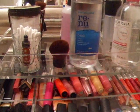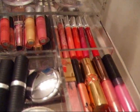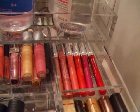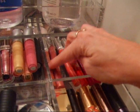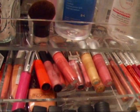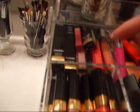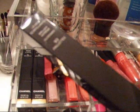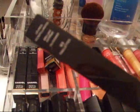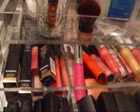On the first drawer I keep my lip products — lip pencils, Lise Wadier, Quo, these are lip glosses, ones that I use a lot. Chanel glossomers, and I've started keeping all of them in the boxes because they have the name on it, and I like to know the name when I'm using those.